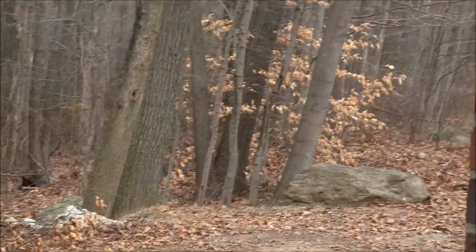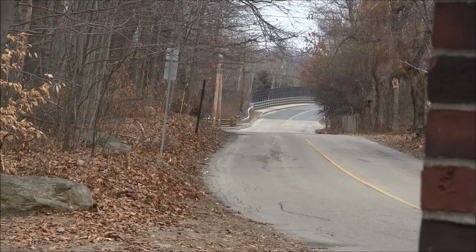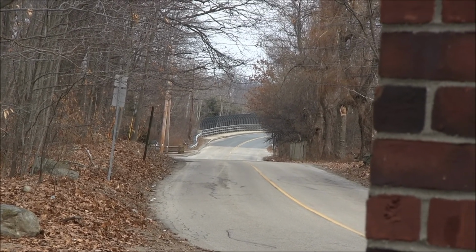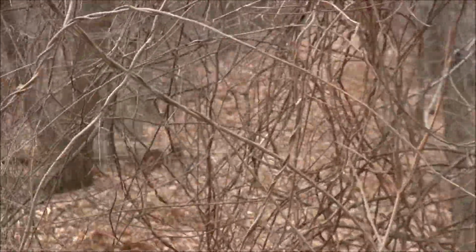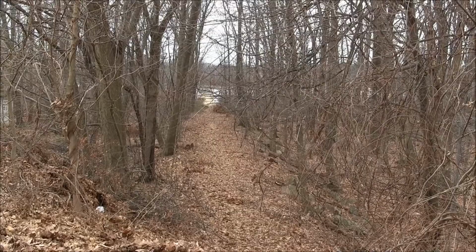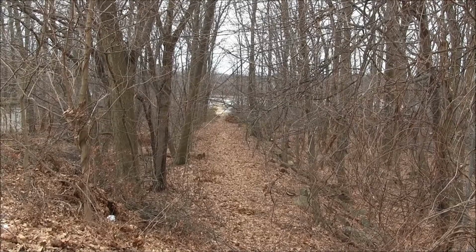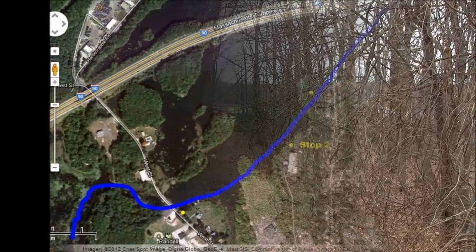The other end of the route, I'm showing you back this way again. The other end of this route has been built over. So this is pretty much it. Going straight down the road, and right down into the lake, which also was called the Great Cedar Swamp at one point in time. So the next point we'll pick up over behind a Hampton Inn, which will pretty much give us a nice broadside shot of where this goes into the water and then where it goes out of the water.